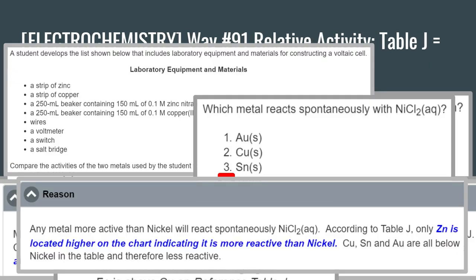Okay, so when it comes to comparing the relative activity of metals or nonmetals, you need to use table J. The higher the element, the more reactive it is. Remember, it's metals that get oxidized and nonmetals that get reduced. And when you're trying to figure out whether a particular single replacement reaction is spontaneous, meaning it will occur naturally, the element that's separate has to be higher on table J than the element in the compound. So for example, you saw chlorine was able to replace bromine because chlorine was higher than bromine on table J.